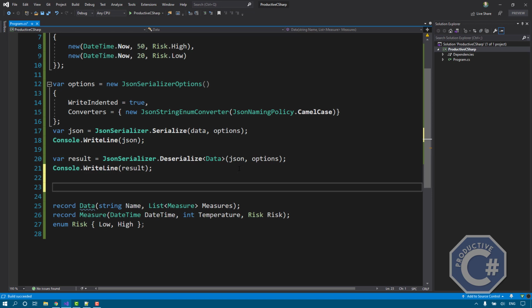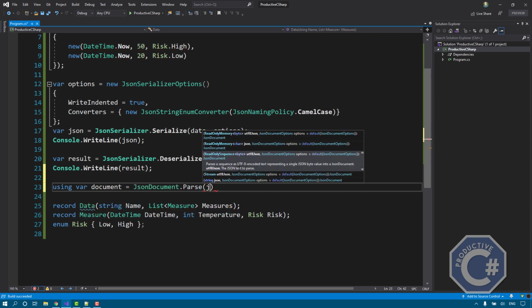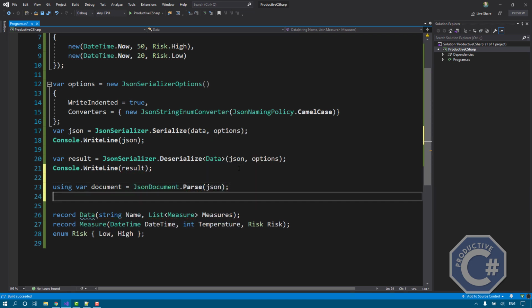Sometimes you want to read a document in memory, but only access a subset of the elements. So in this case, when you want to do random access to a JSON document, you can use the JsonDocument class. And let's do that. So I'm going to need to create a document using the JsonDocument Parse method. I take a JSON, and now I've created a JSON document. I can effectively navigate and read into this document using the API. This is a read-only access to a JSON document.